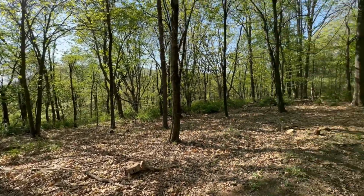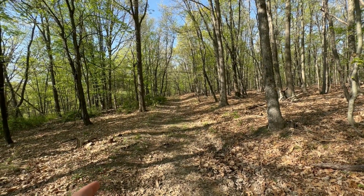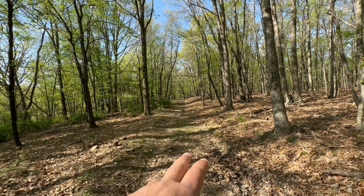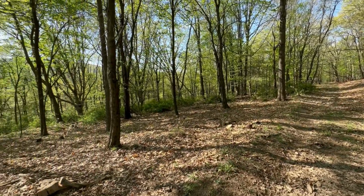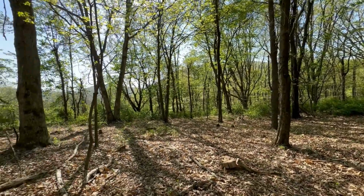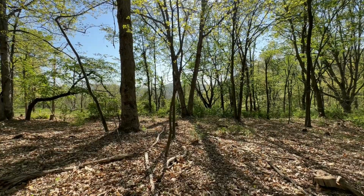And all the way out across this top, you're going to own off the east side here. As you get out here further, there's benches and stuff, and it just lays real gentle as it slopes off to Hooker Hollow Road this way. And as you're looking at the view here, that's due east, that direction right there.